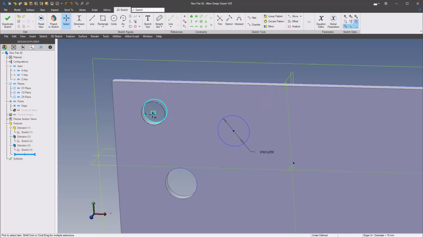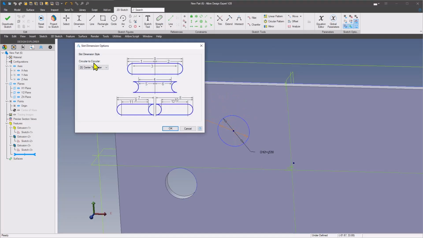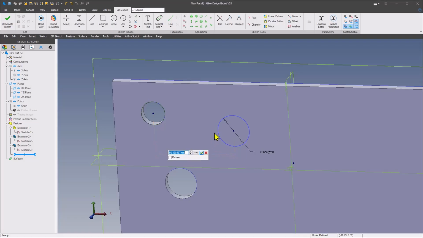But what I have found, let me just delete this geometry. If I come in here and say I want to dimension this hole here, if I click on this circle and click on this edge of that hole, I get my slot dimension option. I go center to center, and I click OK. I place my dimension, say 50.